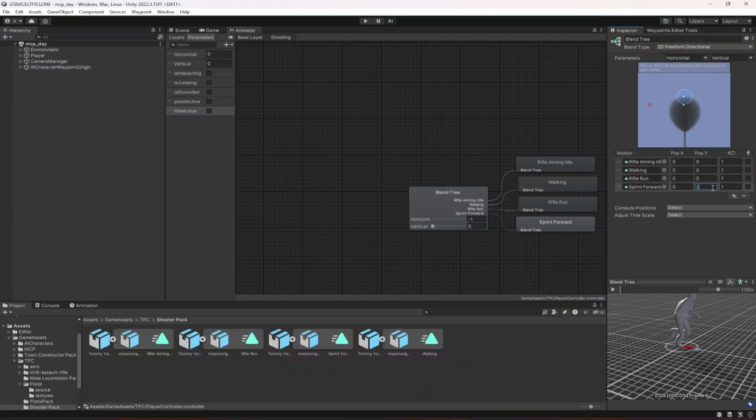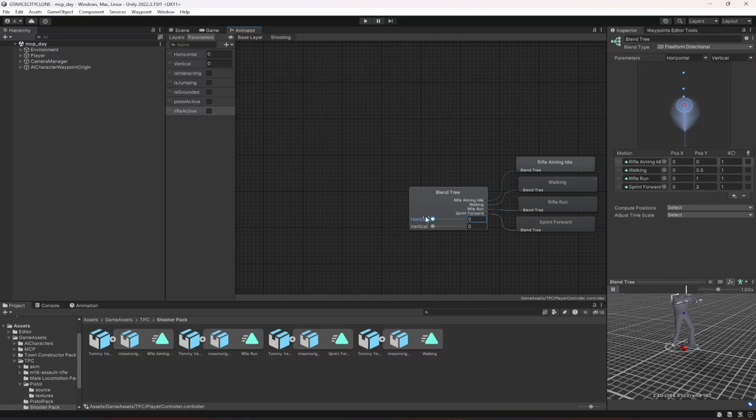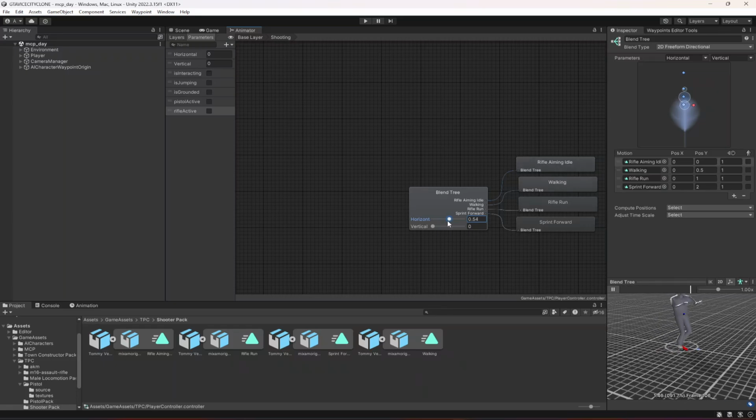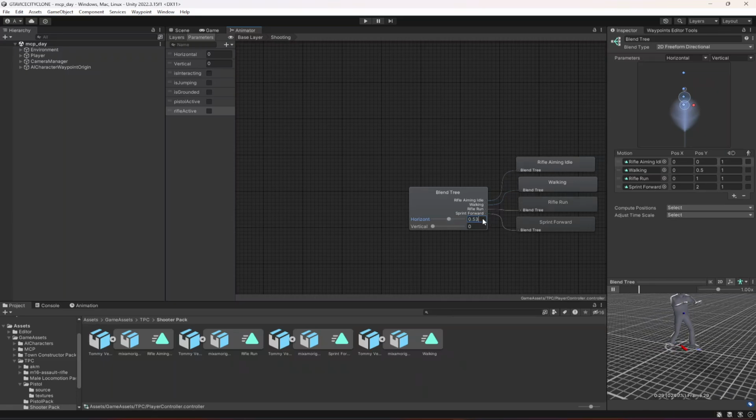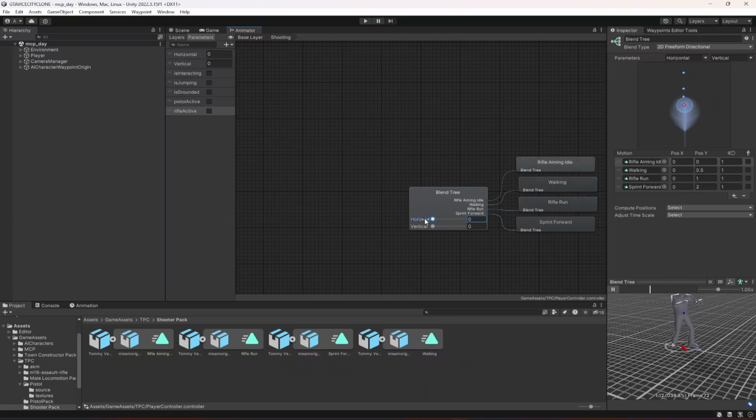This one, change this one to 2, this one to 1, this one to 0.5, and then this one to 0. That's it. Now let's play it again. Okay, now as you can see player will be in idle, then the player will start walking. As you can see on 0.5 it will start walking, and on 1 it will start running, and then on 2 it will start sprinting.